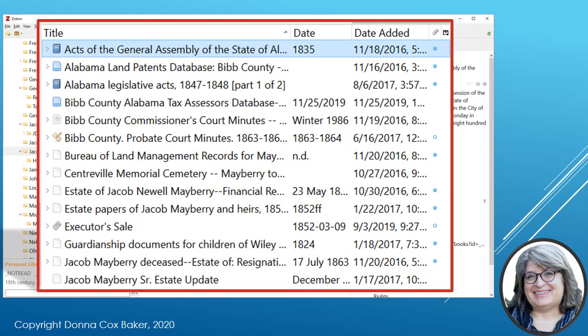I'm blowing it up a little bit here so that you can see how at the top you have headings. And these ways that you can organize information are really up to you. There'll be many other fields that you can choose if there's something else you prefer to see in the headings across, and it's easy to change those back and forth. You can click on a title and it will sort in alphabetical order one way or the other. So a very useful way to look for information.